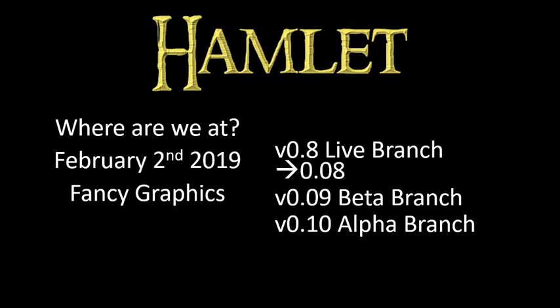Anyway, so Hamlet, where are we? Well, it's February the 2nd, 2019. We now have fancy graphics. So we're in the 0.8 live branch, which shipped today. It should be noted that this is actually meant to be the version 0.08 pre-alpha. It was just a little bug that we noticed in the last devlog.